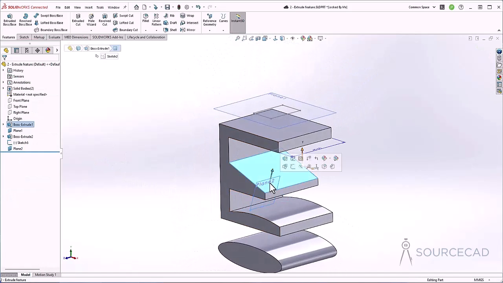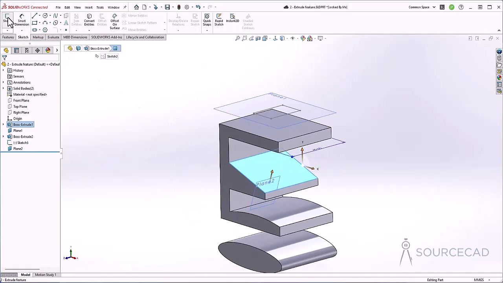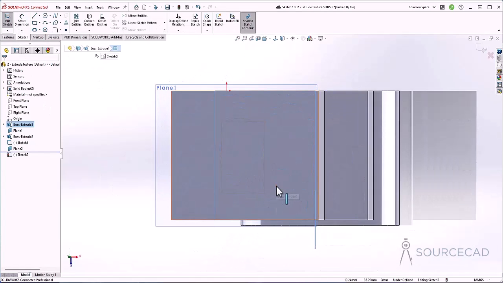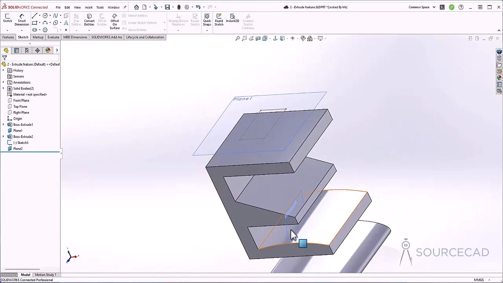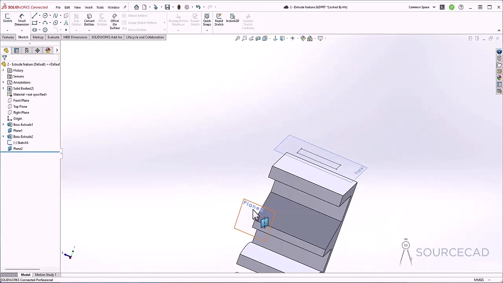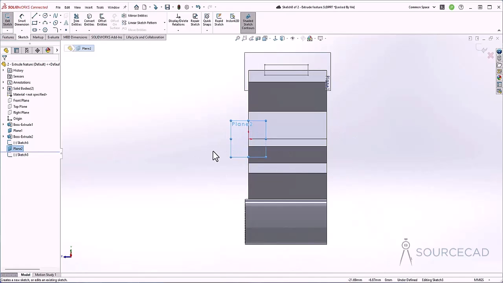So you can just select this plane and then go to sketch and select the sketch tool, and there you can start making sketches. Now I accidentally selected this plane instead of this. So I'll exit out of this, and now I'll select this plane, the plane number 2, that's this, and I'll go to sketch tool. And there we are, we can start making sketches here.